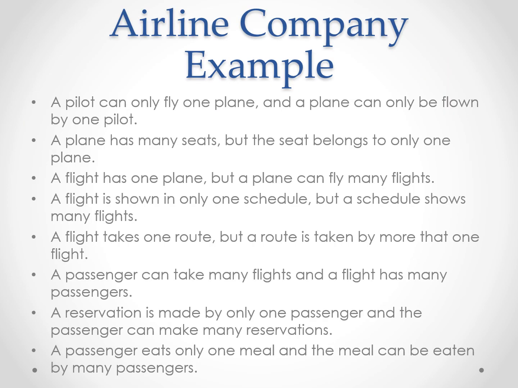Okay, so now let's have a business example so that we can understand how to draw an entity relationship diagram in order to start modeling the data. The example that we have in this tutorial is designing a database for an airline company. This airline company provided us with some business details that you, as a business informatics student, must understand and be able to transfer these requirements or business needs into an entity relationship diagram so that you can later implement the database. So let's go through these requirements and see how we can translate them into an entity relationship diagram. The first one says a pilot can only fly one plane, and the plane can only be flown by one pilot.